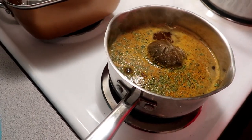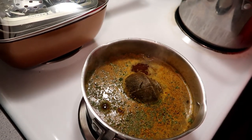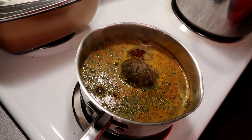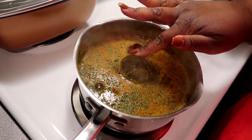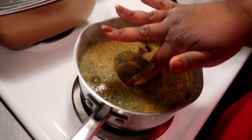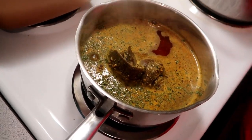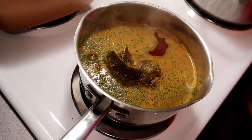Mm-mm, I don't wanna cook that one first because I don't know how long he takes. Y'all, look, y'all. It's bubbling.